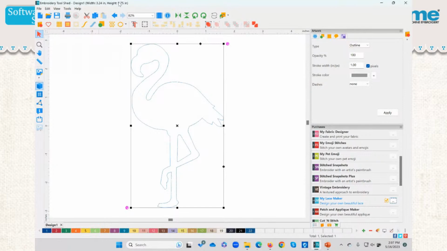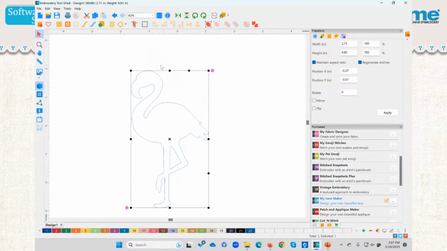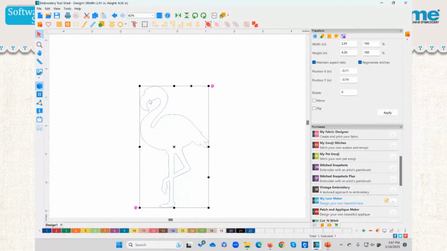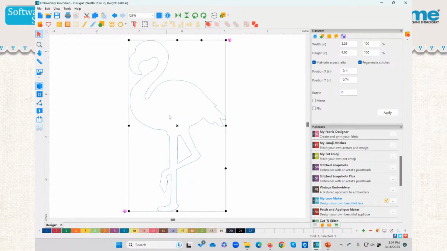So this is 5.75 inches tall, and I don't think I would want that on my napkin ring that tall, but maybe 4 inches would be okay, or even 3.5, but I'm going to go with 4. So over here in my properties, I just entered the exact size, or remember from previous videos, we can click and drag these corner boxes and it'll resize proportionately, and that's the same in all of Dime software. Now I'm not quite at 4, so I'm going to go ahead and enter in that exact amount and click apply.